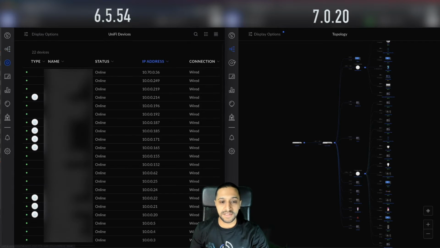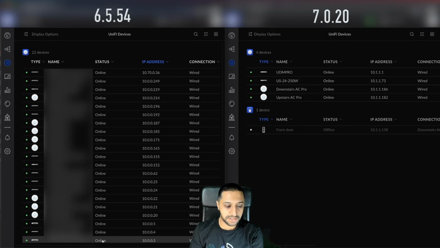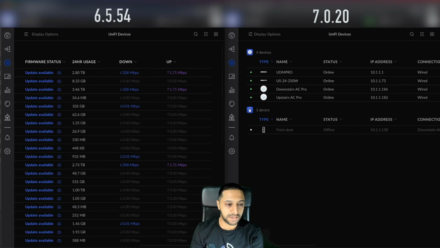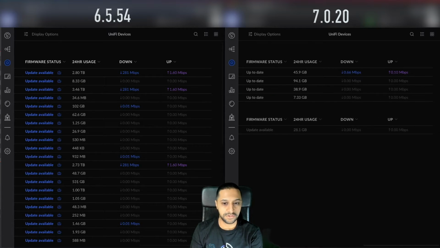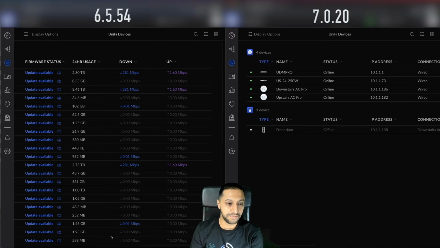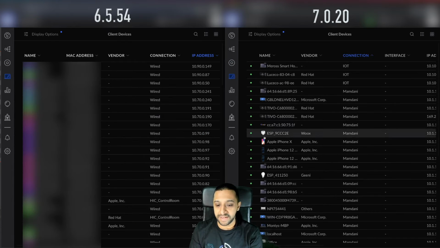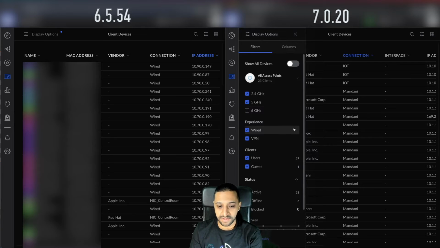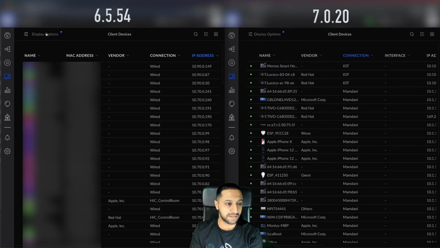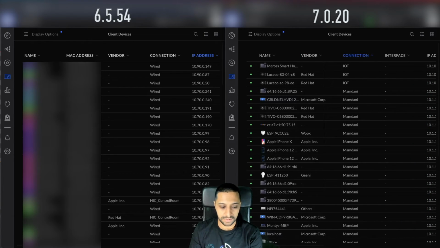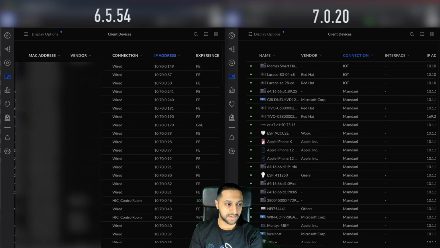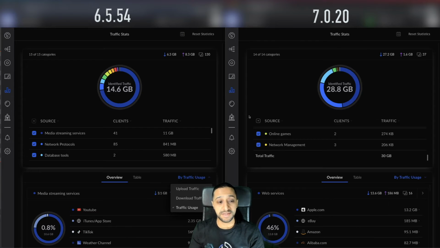We then look at the devices, the Unifi devices. So switching over to the devices, I don't think there's really too much that's updated on this side. So this is all the same. So we can move across to then client devices. And again, similar sort of thing on here. I don't think there's anything that's really changed on either side of things. If I quickly scroll across, there's nothing here, and same with this one, it's all the same. So looking at the traffic stats, there doesn't seem to be too much of a change here. Everything again seems to be fairly similar.